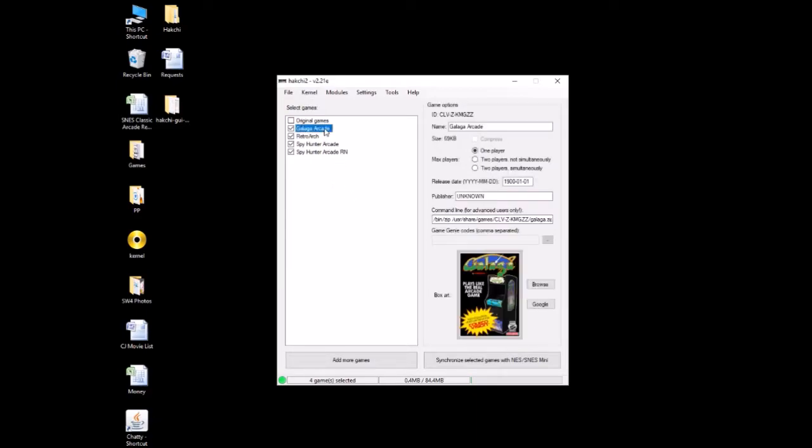Alright, so we got some funky things going on. Galaga runs with the FBA 2012 or 2016 core, either one's fine. Spy Hunter is different. You get different results depending on what MAME core you use. So between MAME 2000 and MAME 2014, I'll just have to show you once we get in there. But those are the cores we're going to work with.